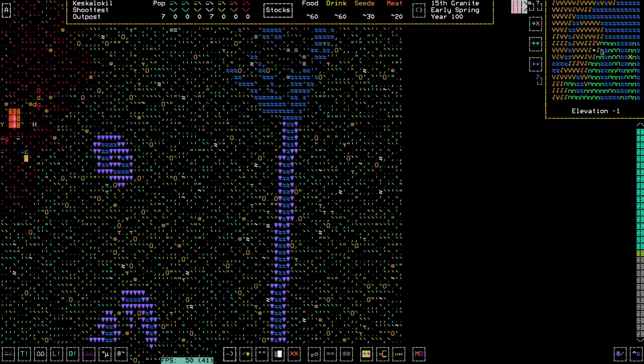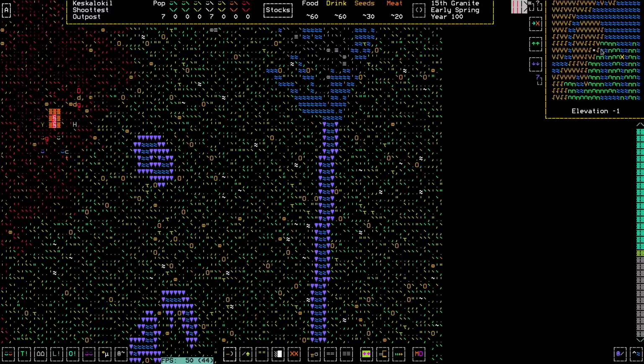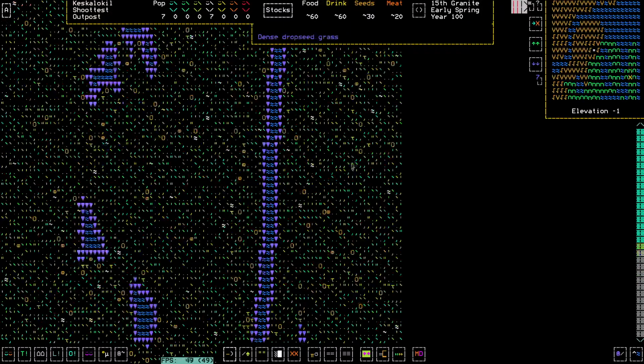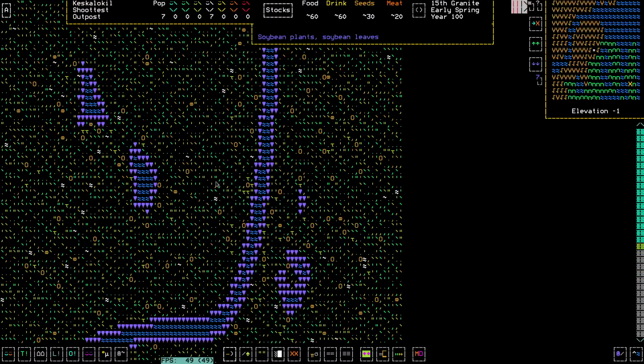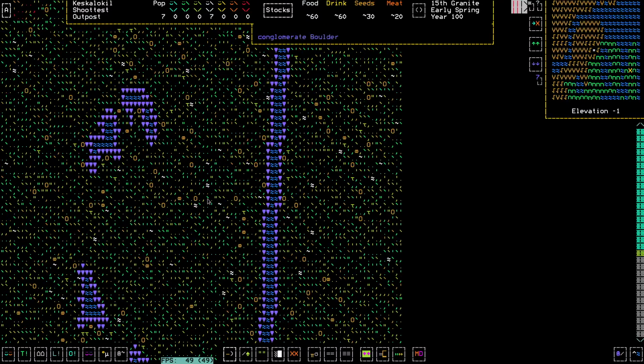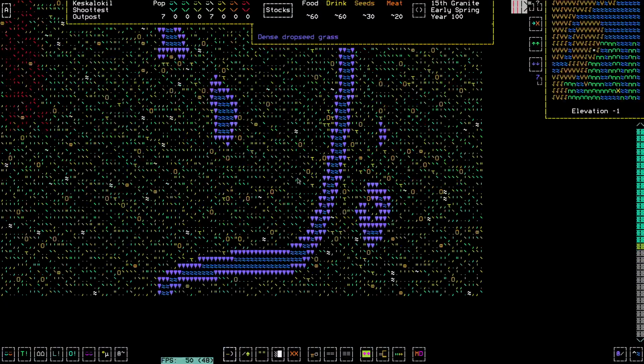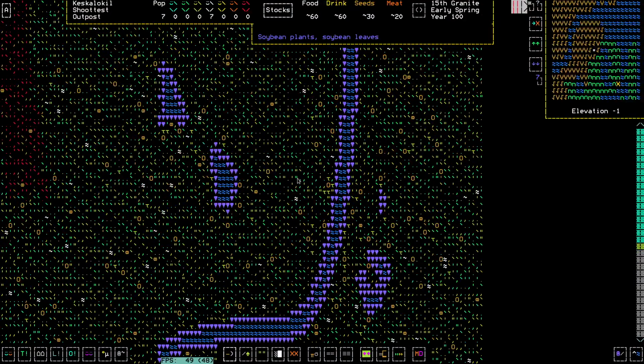The map seems to be a bit generous in how wide it thinks the rivers are. This map up here shows this narrow isthmus, which is actually, I think, that gap between those ponds and that river. I'm not sure. Is there another river over here? No, not that I can see. What's this new fortress called? Shoot Test. Shoot Test? Yes.